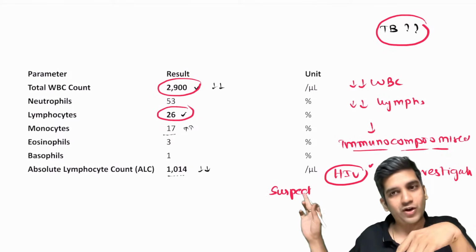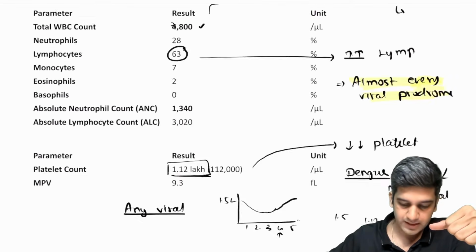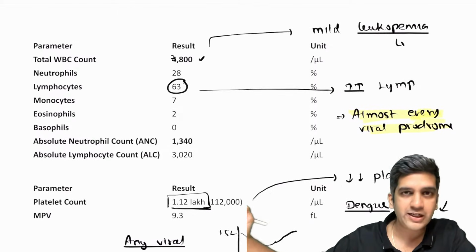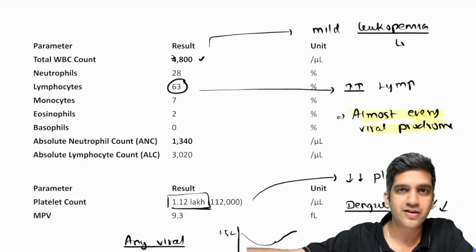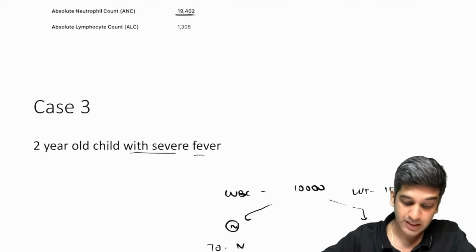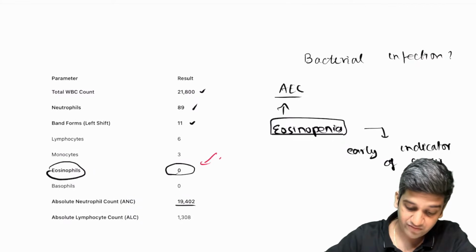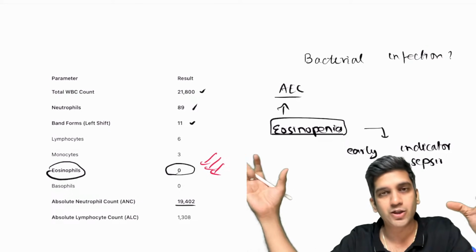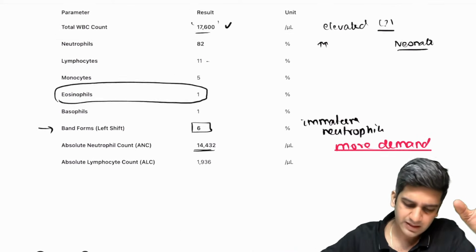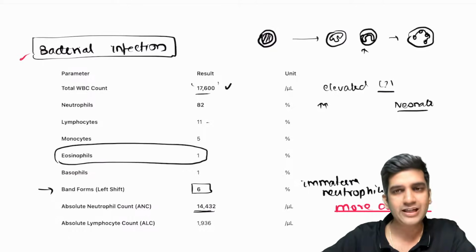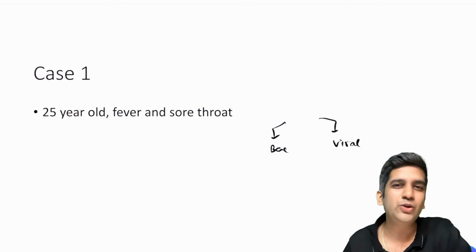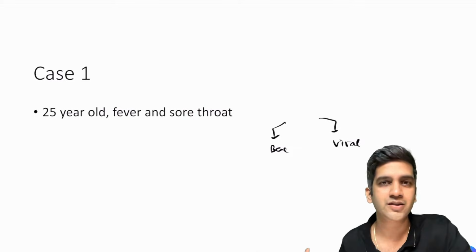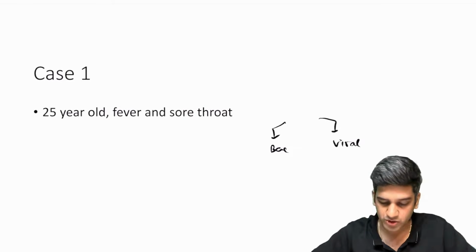It can give me a clue for another disease like this, right? It can tell me what's happening inside the body, when I should do the test, and when I should discharge the patient and monitor the patient. It can also tell me this is a very early sign of something which might be very serious, so please alert, go and treat. It can also tell me, as simple as whether it's bacterial or viral for a sore throat, whether I need to give antibiotics or not, right? So I have very few basic samples where you can use CBC.